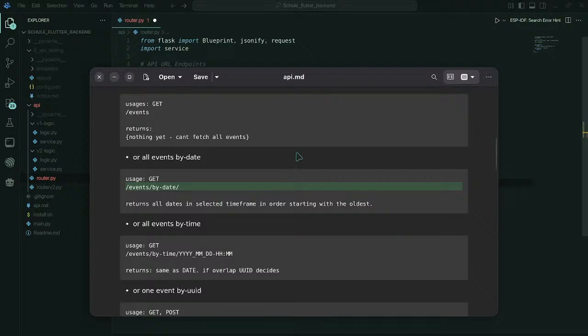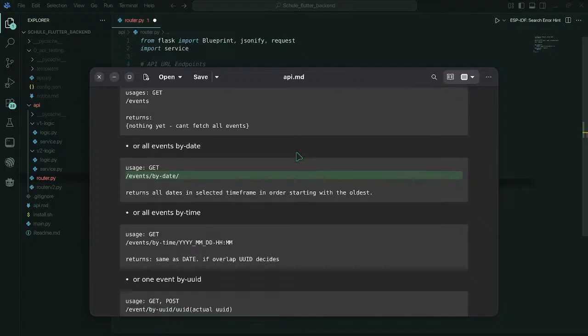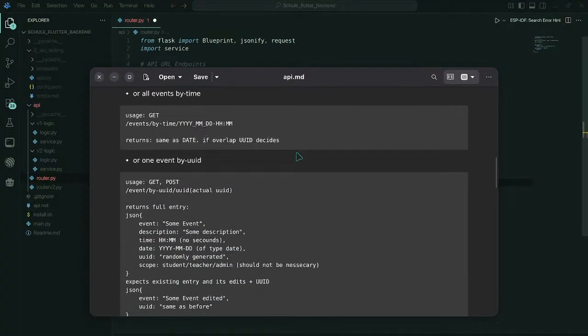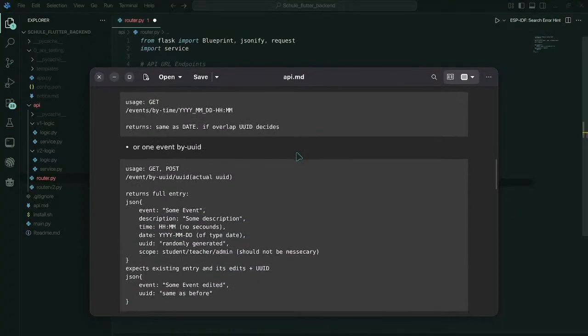which is perfect, because I do think that people will not do this. Returns all events in the selected, returns by UUID, actual UUID of the event. Should not be necessary.